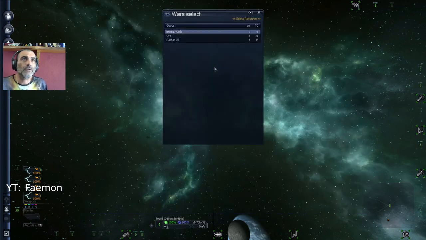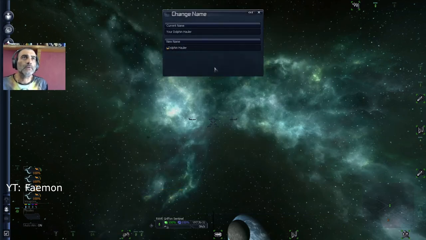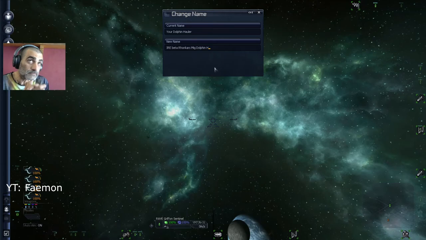Trade buy with best price. Command accepted. Go there, rename it. IRE beta. Roncar's Might. This is so that, because the ships can get destroyed, it will tell you what system they are in. And excuse me, but this way I find it much easier when you get the reporting to work out where it belongs and what its job is and what it's doing. This one was buying Rusta.